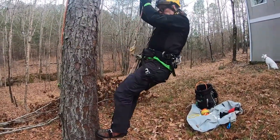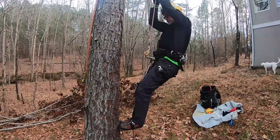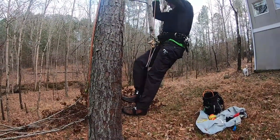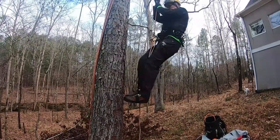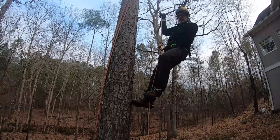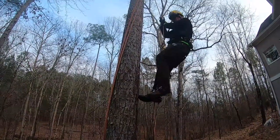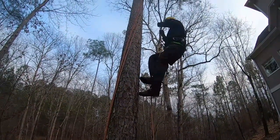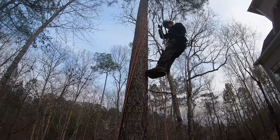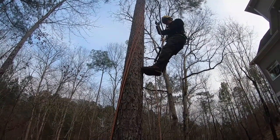So this is without, normally I would have a tending device. This is without any tending. You'll notice my stride is limited by my ascender coming up and hitting on my ascent device, or my knee ascender hitting up here. So that works, but it's not really efficient, but it works without the tending.